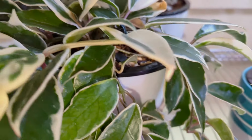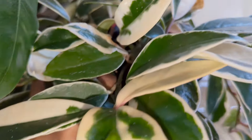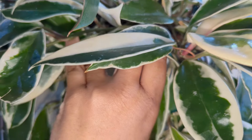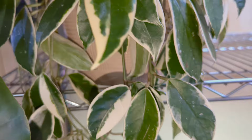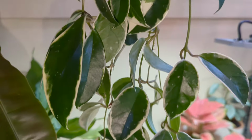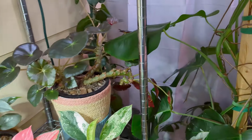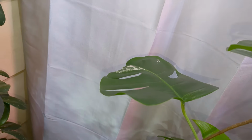And this one is very full. See if I can tilt it a little bit. Look at that, those beautiful leaves. But yeah, she's another trailer that I eventually want to hang up. So that is another queen that I have. And then back here in the corner, I just moved this one recently. This is the obovata.